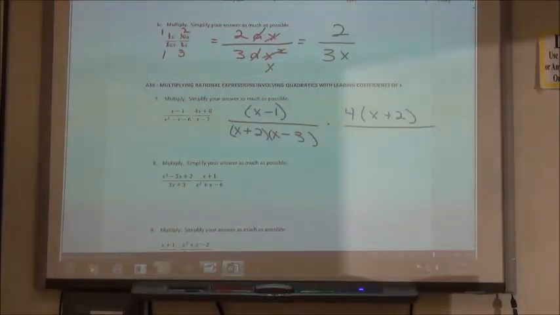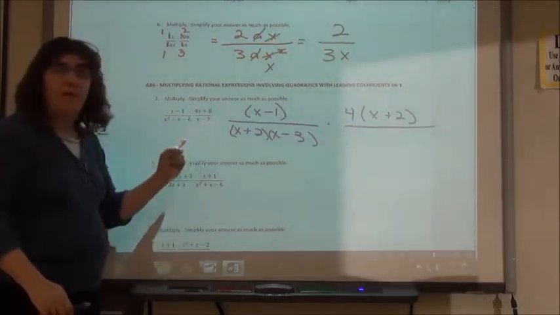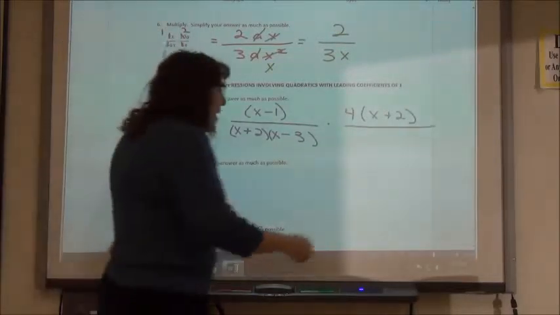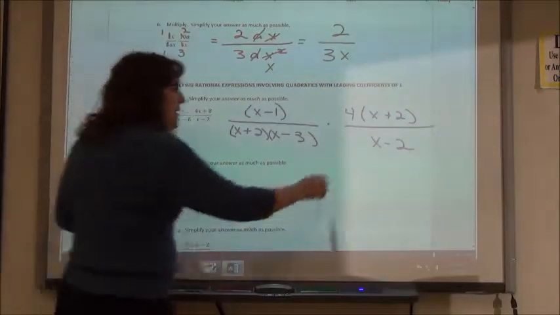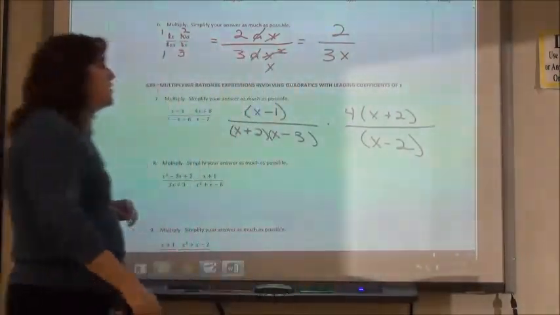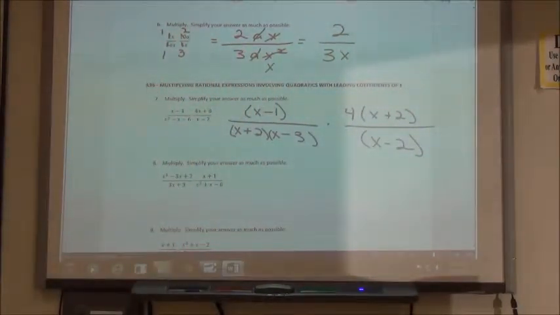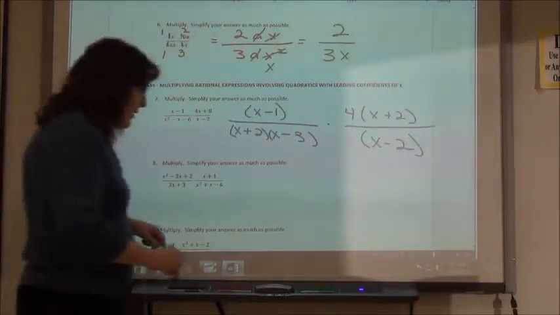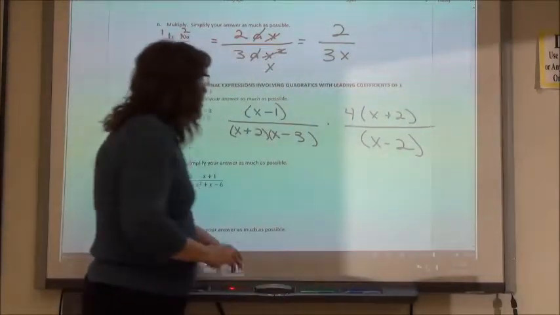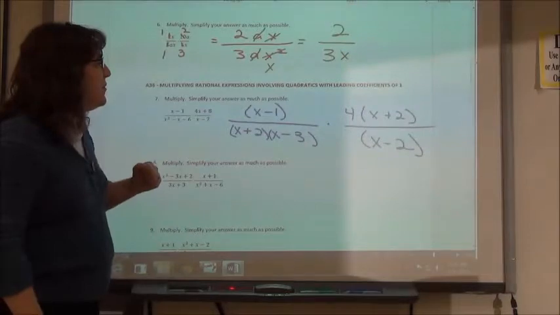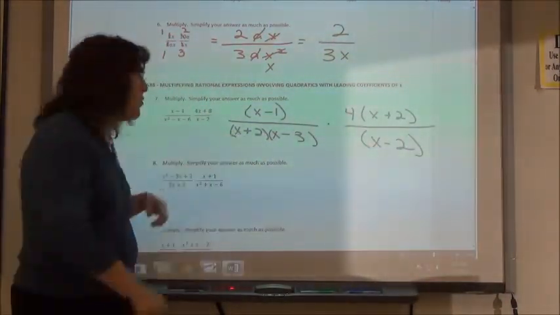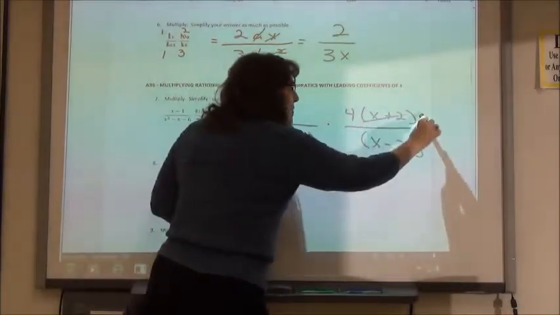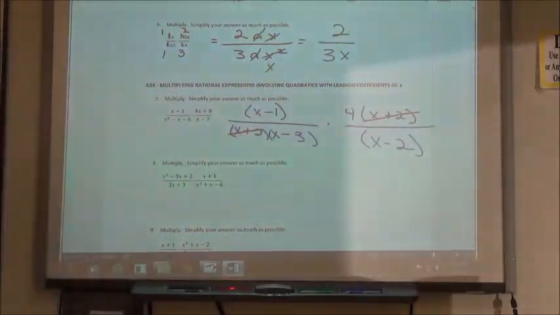On the bottom, it doesn't have a greatest common factor, doesn't have a squared, I can't do anything with it. It's just going to stay x minus 2 then. Again, I could put it in parentheses just to remind myself that goes together. So in this case, when I look to cancel, there's only one pair of factors I'm going to be able to cancel. There's an x plus 2 on the top and an x plus 2 on the bottom. I can get rid of that pair of factors, but that's all I'm going to be able to cancel out on this one.